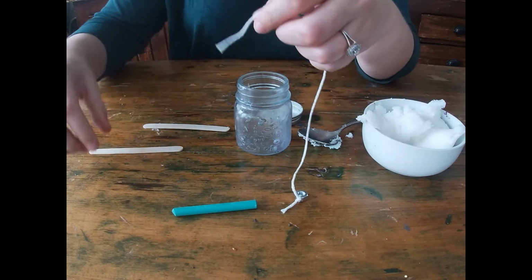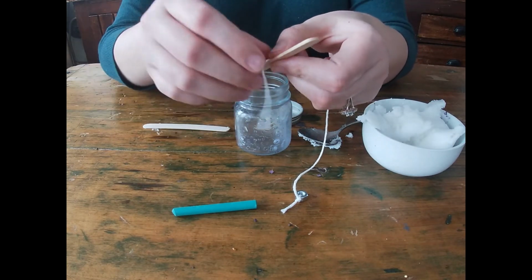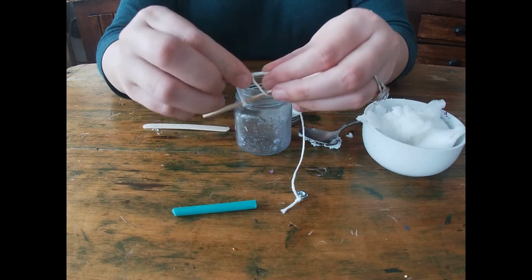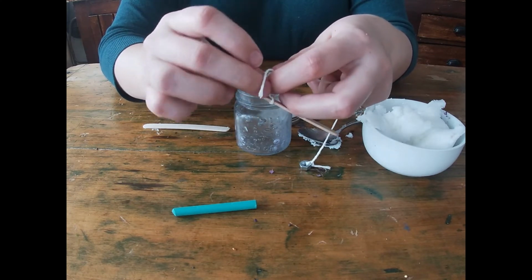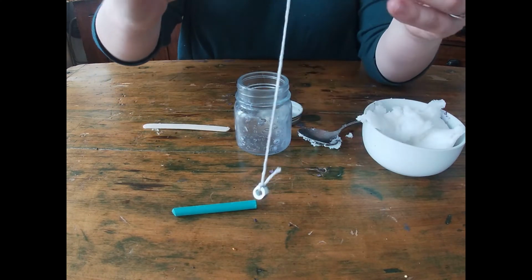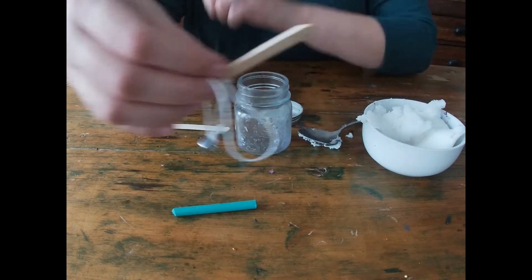Then what we're going to do is take a popsicle stick and tie the other end of the string around the popsicle stick as well. Just like this. So this is what our wick will look like, and we're going to set it off to the side for the next thing.